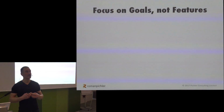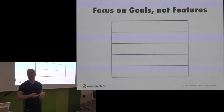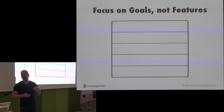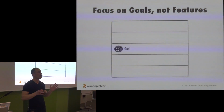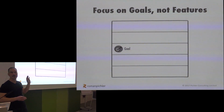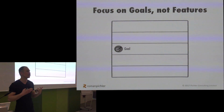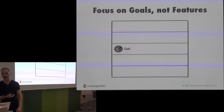Now, I'll show you one specific type of such a roadmap. You don't necessarily have to use that structure, but I've come up with it, so I thought I might as well show it to you. And as the goal is the most important element in this roadmap, I'd like to start with it. And by the way, you see here the rows, those are the roadmap elements, and then you would have columns, and those columns would represent your major releases or your product versions. So it's typically a table format that a roadmap utilizes. You don't have to structure or depict your roadmap that way, but it's just the usual way it's done. And it tends to be quite effective.